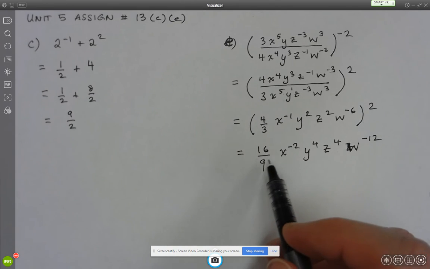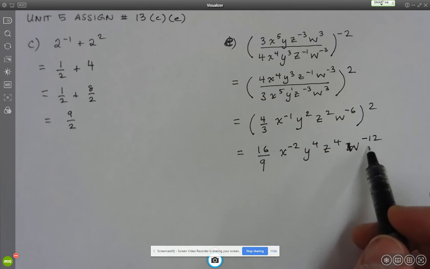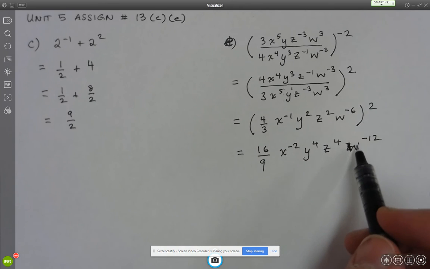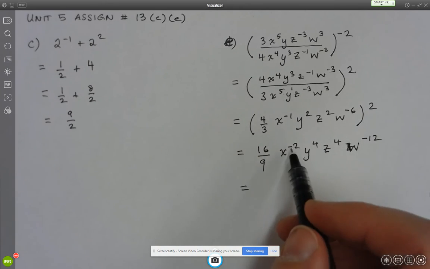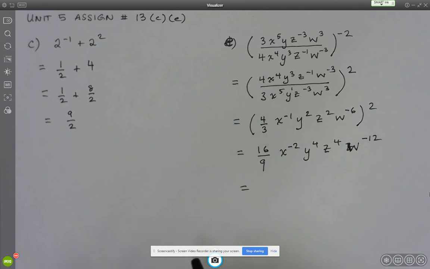And this is where we have to remember the convention. The convention is that we always give our answers with positive exponents. So these expressions that have negative exponents need to go into the denominator, since the effect of the negative exponent is to give you the reciprocal. So take it from the numerator into the denominator.